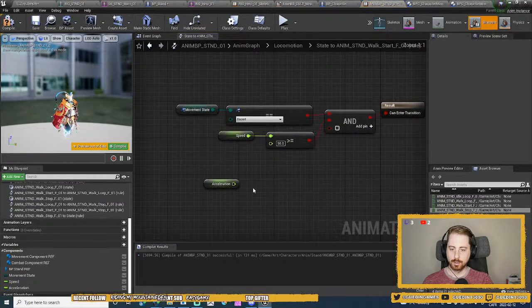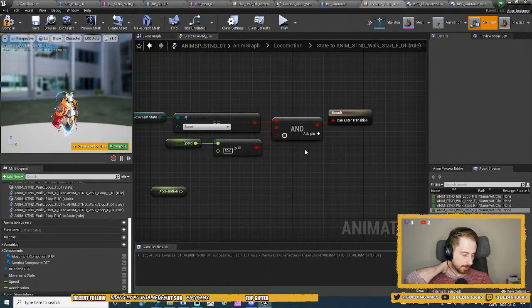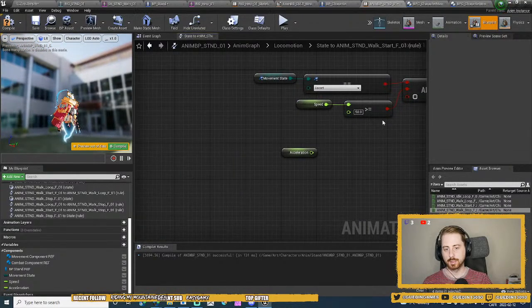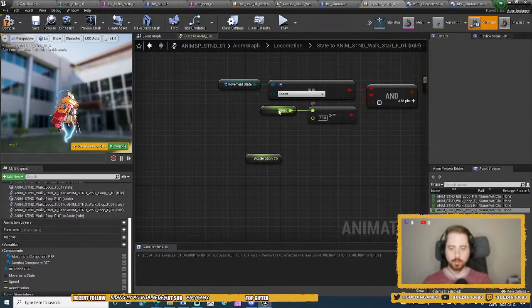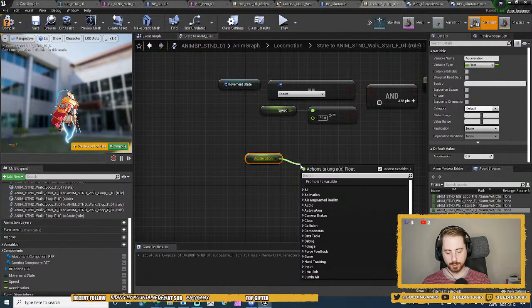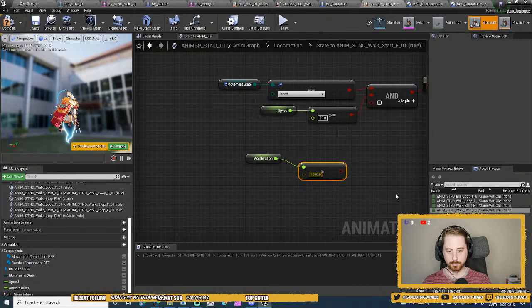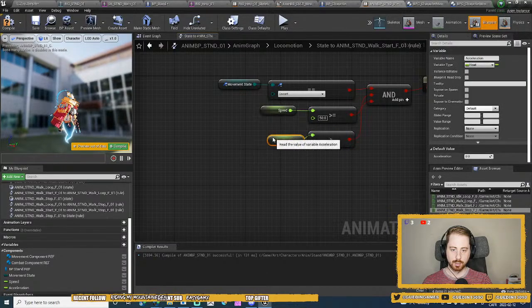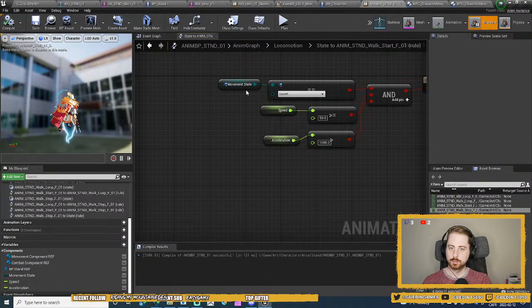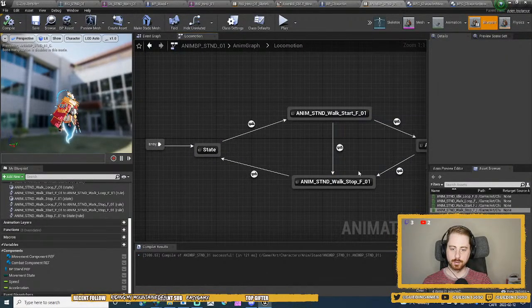So now we can use that. We want to start the working animation only if the speed is higher than 50 and the acceleration is higher than 1000. We got a big acceleration, and if we do, we start this.